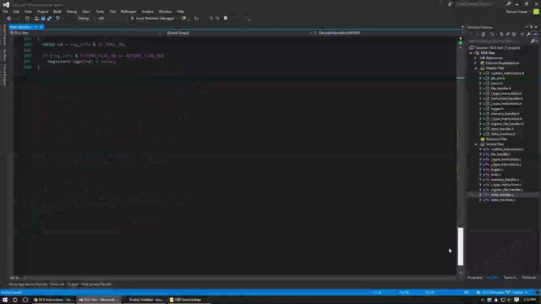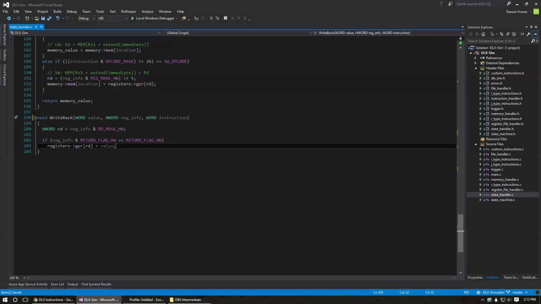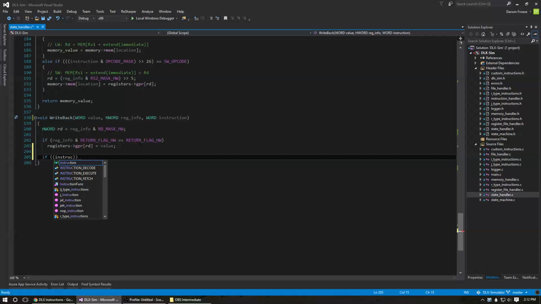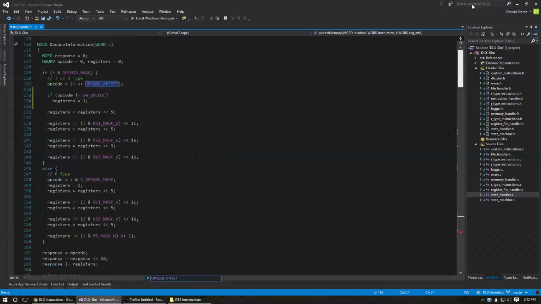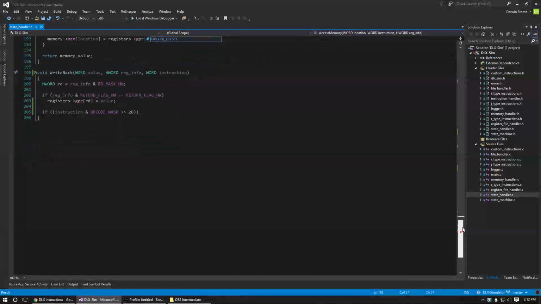So now we can say if instruction and opcode mask 26. We should actually use opcode offset and opcode offset, because I believe that's what 26 is. Yeah.